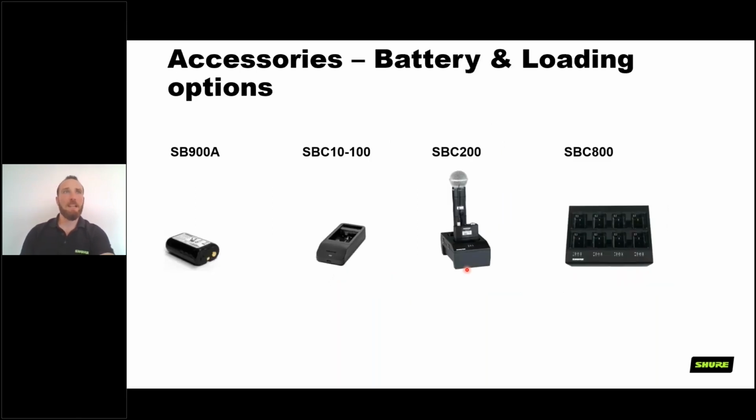Also, we have some accessories, battery and loading options for the PSM 300 P3RA. This is the advanced model, the metallic housing, and you can use a battery SB900A. This is also used with the high tier quality Shure products such as ULXD, QLXD, Axient Digital, and so on.